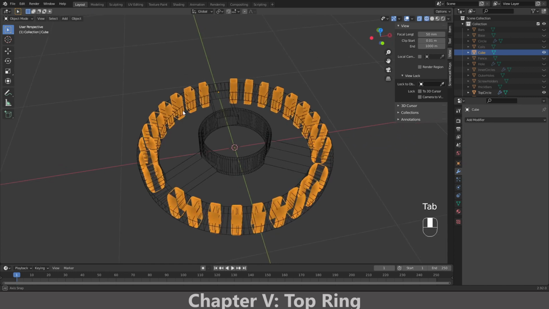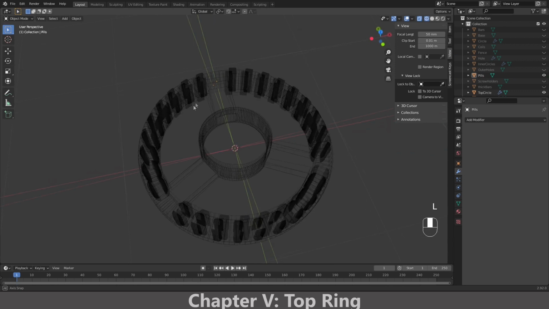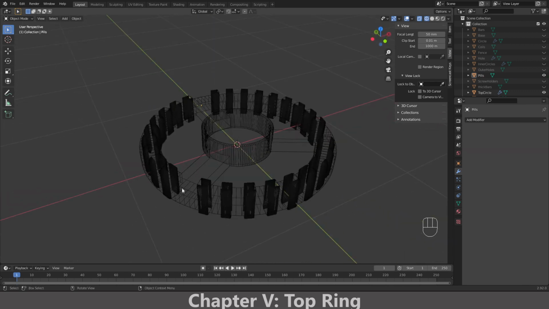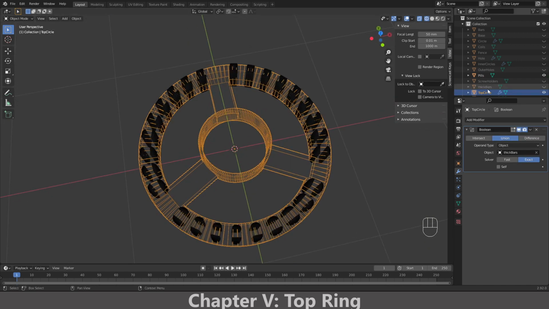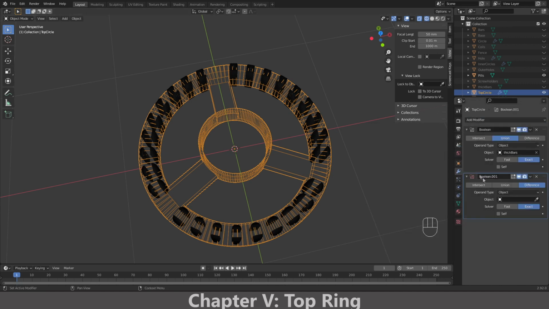Okay. Now I will rename this object to pills. And I select my circle object, my top circle object, create another boolean modifier on it, set it to difference, and select my pills.